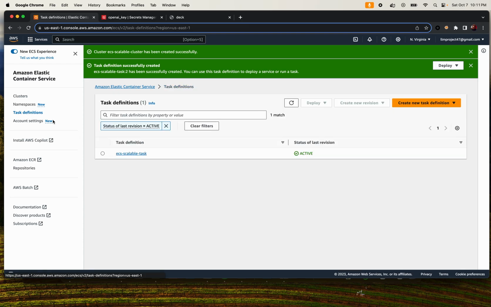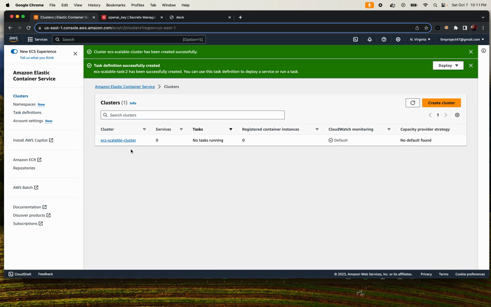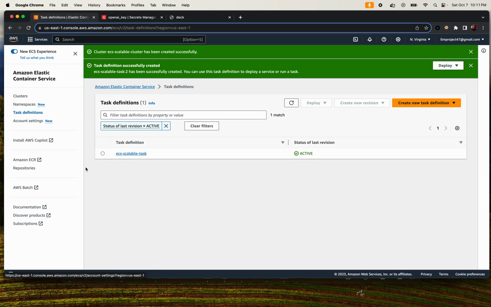So let's just go in under task definition, the task has been created. And if you look, the cluster has also been created, but it does not contain any task attached to it yet. So previously, when we were trying to run this particular task, all we were doing was more of a local testing on AWS. That is only for our use.